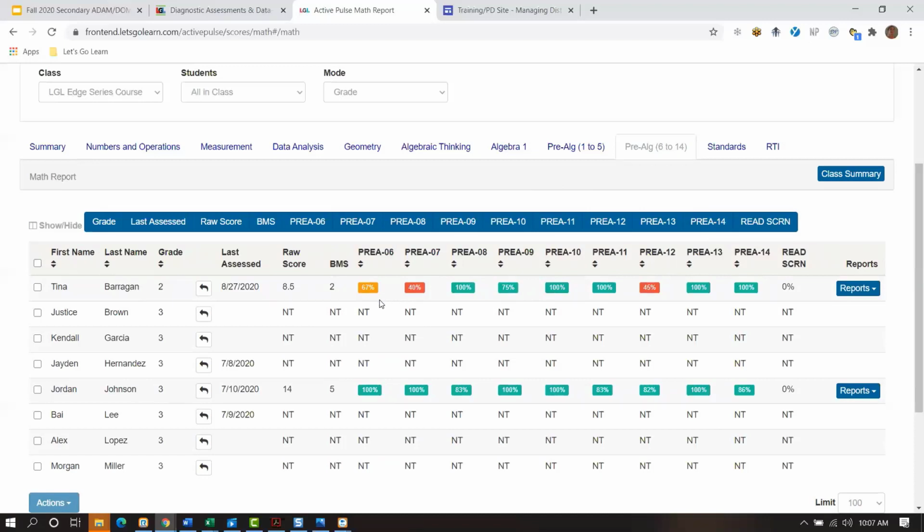If you want to look at students based on their particular skills, and you want to group students, you actually can use the instructional placement report. So you could go to exponents in the instructional placement under summary, and you could group students that way. But let's say we want to look in on the students' individual scores. So we come here to reports. We're going to go to detail.